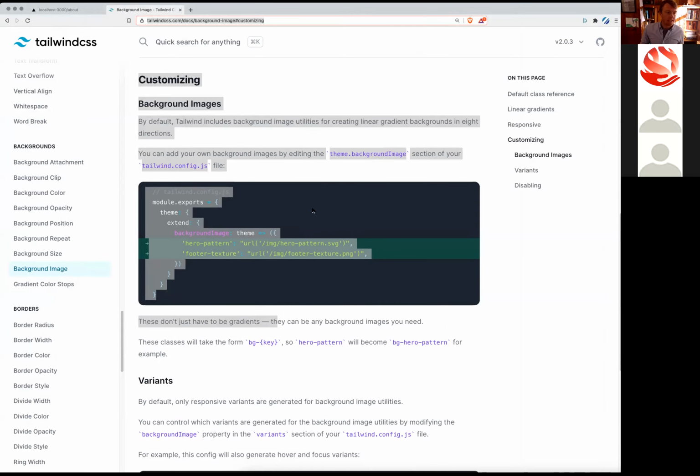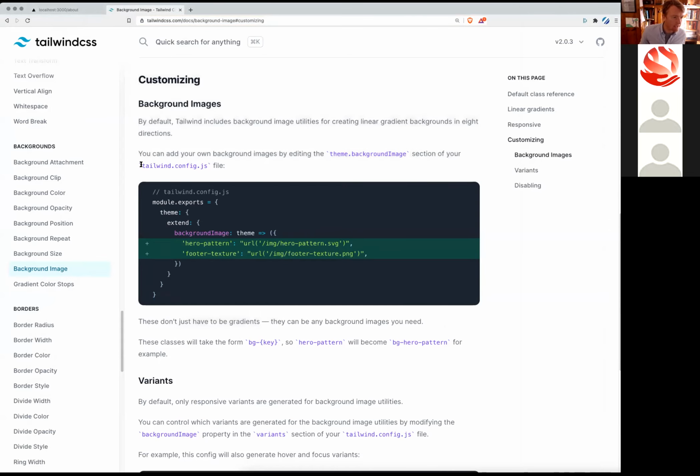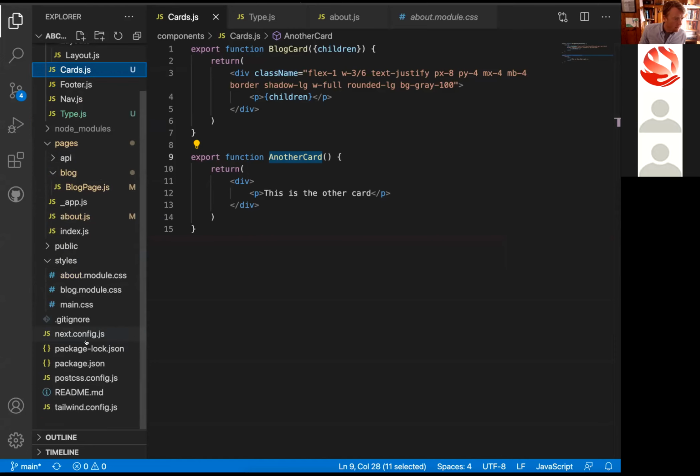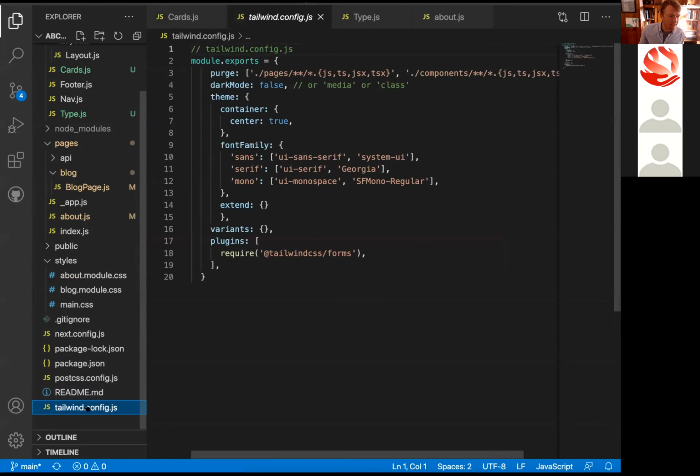Okay. Basically, you go into your Tailwind config file. Let's see, do we even have one of those yet? Yeah, we have a Tailwind config file. We can also come in here later and change the fonts. Let's maybe play around on Friday with this file. We'll play with some fonts. We'll play with some background images.